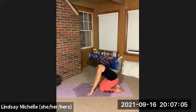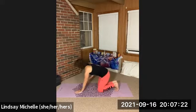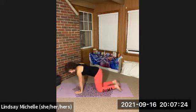Let's come to broken toe here. Tuck the toes under into the seat. Just stretching out, warming up those feet. Good to do this after dancing as well. We can do it as a preparatory pose today. And as you feel ready, walk the hands out, tap the toes. And do it one more time.